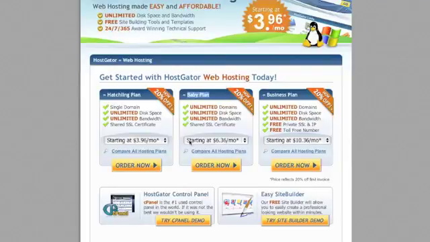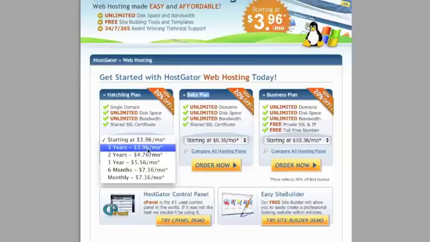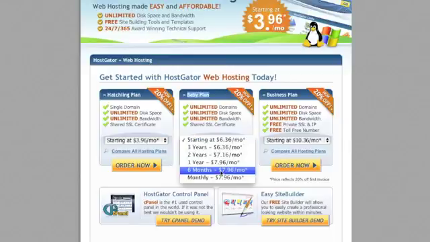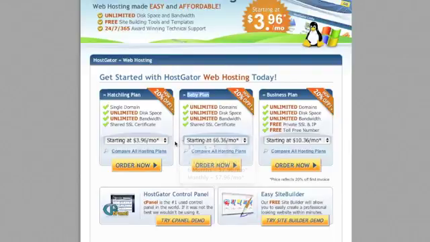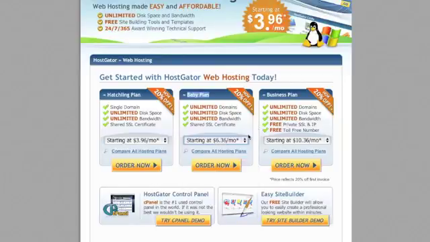So it's really not that much more, unless you're doing a 3-year package, that's where the big deal is. But if you're only locking in for 6 months, we're only talking 80 cents difference or something. So that's the other thing. You're going to save some money by locking in for a longer rate. And if you're not completely sure that you're really into this whole blogging thing, then it might be better to go with the monthly or 6-month rate. So go with the baby plan.